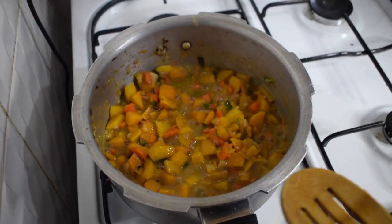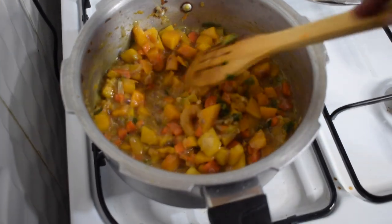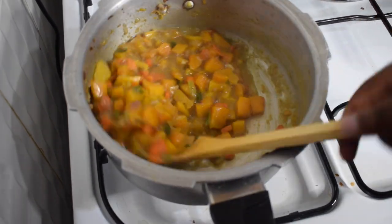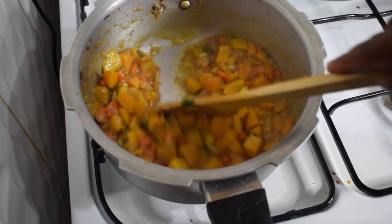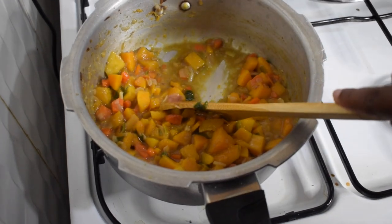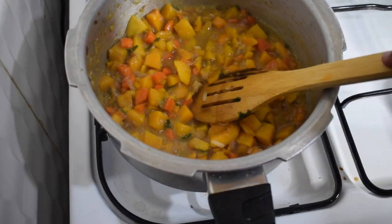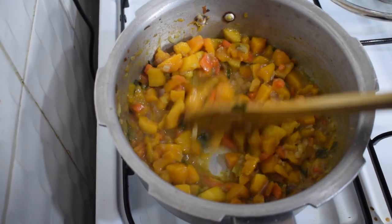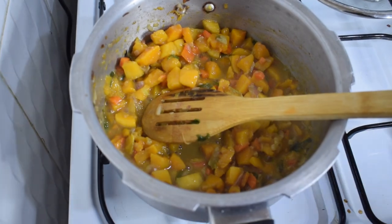As I told you, butternut cooks really fast, and mine is ready. As you can see, it can even be smashed using a mulko. So I'll add a little bit of coconut milk, and you can totally skip the coconut milk if you don't like it. At this point, you can blend it as it is, but because I love it creamy and I love the taste of coconut milk, I'm going to add a little bit of it.